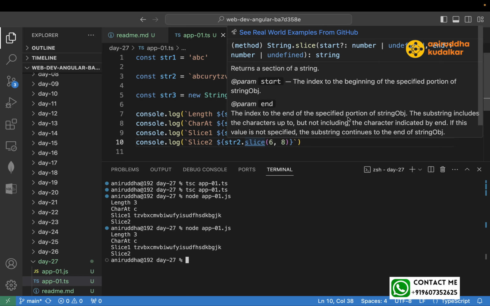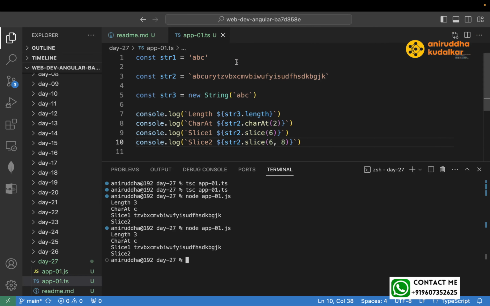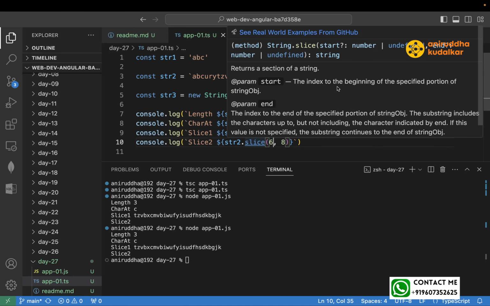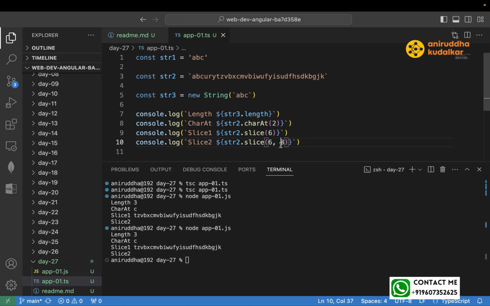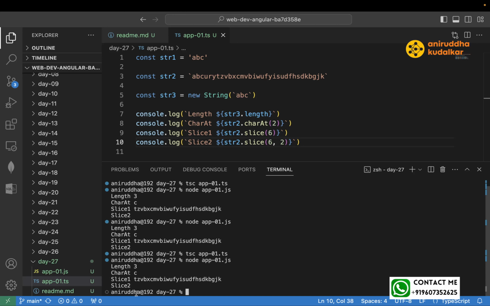The substring includes the characters up to, but not including. Why is it not working? The index to the beginning of the specified portion and the index to the end of the specified portion. It is not printing actually anything.